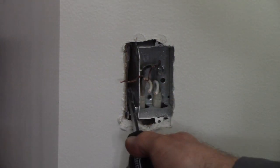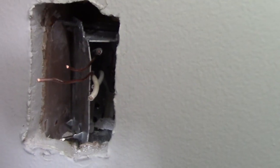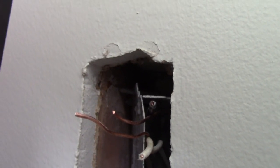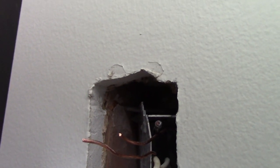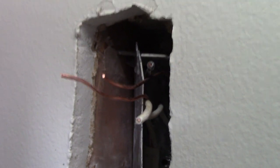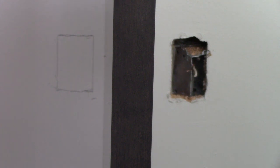Here's a close-up of the box pulled away from the stud but still inside the wall. I've got the knockout pulled out of the top left corner of the box, so I'm going to drill up right there through that stud and then fish the wire down to the location for the new receptacle box. I've marked out where I'm going to put it — at the same height, just across into the next stud space inside the cabinet. I'll cut that hole and stick my hand in to fish the wire across.